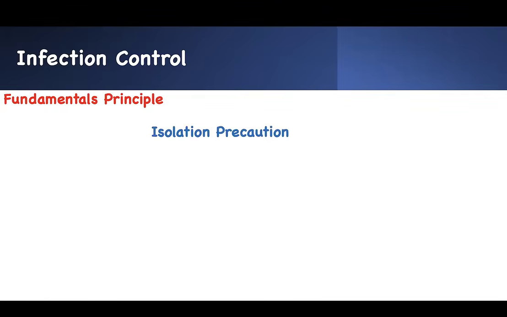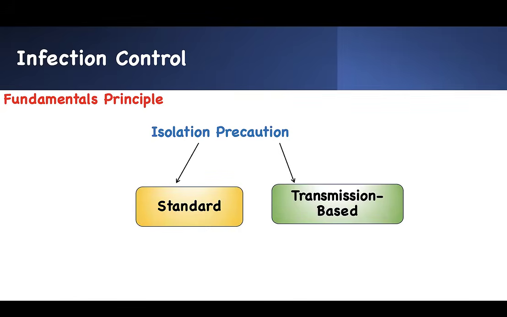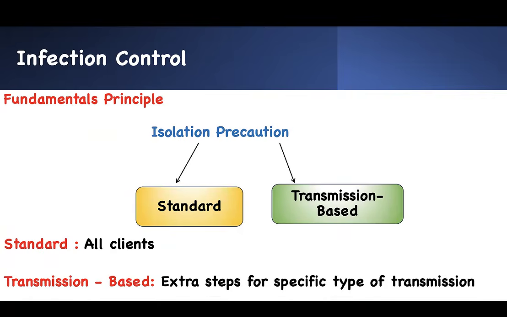And this is the problem. We have different kinds of isolation precaution. There are 2 types. We have standard precaution and then transmission-based precaution. What is standard precaution? This is all the things you do for every client in order to prevent infection. It's standard. But transmission-based precaution is what extra step you take to prevent the organism that the individual has from coming to you, and so you don't transfer it to anybody. Therefore, if the NCLEX asks you a question regarding infection control, they're asking you about transmission-based precaution.